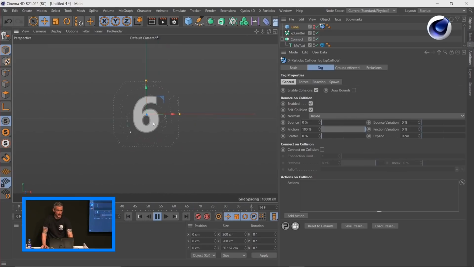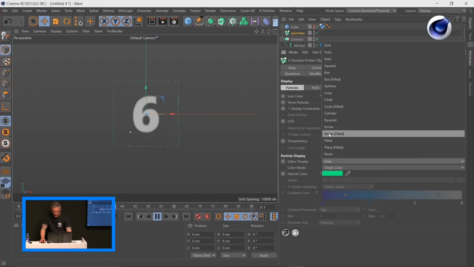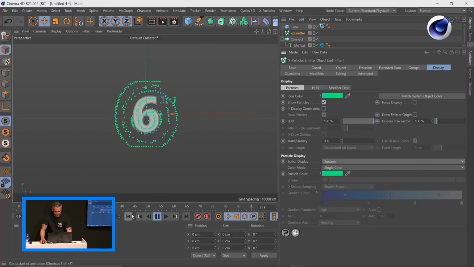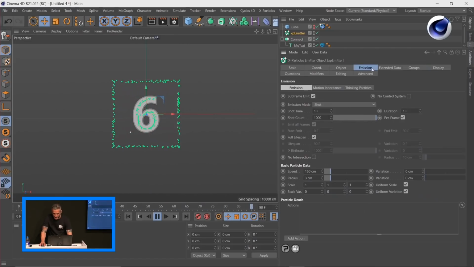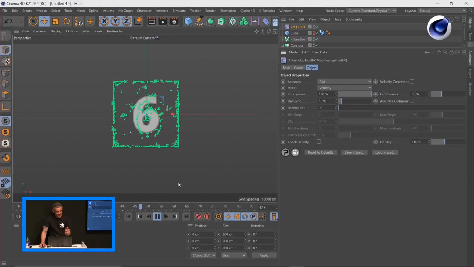Alright, so now we need to make this into a fluid splash. How do we do it? Well, first of all, we need to get these particles behaving in a fluid-like way. Let's just change the display type just so you can see them a bit better. There we go. Right, so in the emission, 1,000's probably all right. I'm going to put the size down a little bit. So we're going to change them into a fluid sim. So let's go to the dynamic objects where all the physics solvers live, and we're going to bring in a fluid effects. Now this makes them behave like fluid, but it doesn't look like fluid. It looks like a low-res mess.